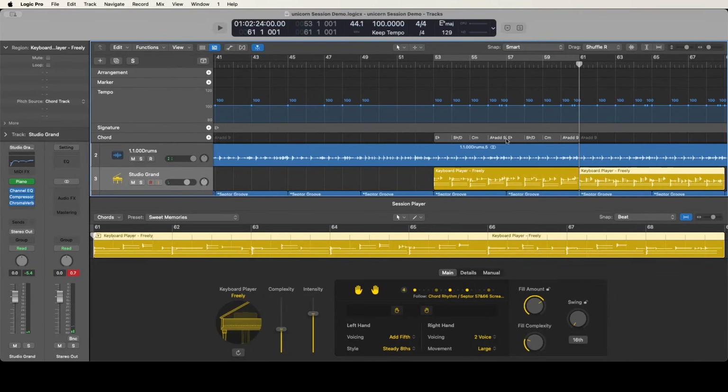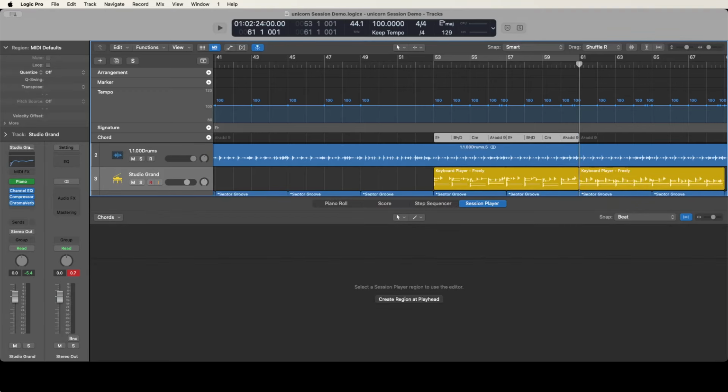But now, I'm still in my chord track here. So I use the left arrow and then the right arrow again to get the focus back onto the chord group instead of the region. So now when I do Control Home and End, it's telling me where the chord group starts. 53 bars, 1 beat, 1 tick. Control Home, 61 bars, 1 beat, 1 tick.